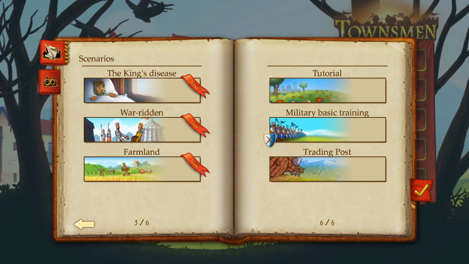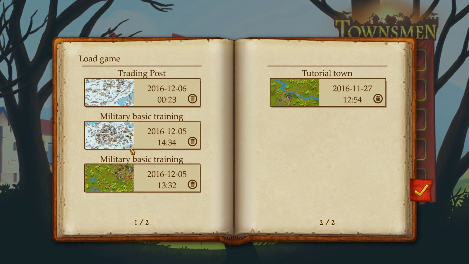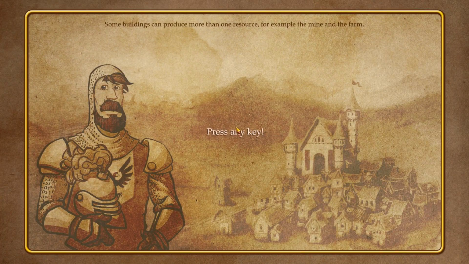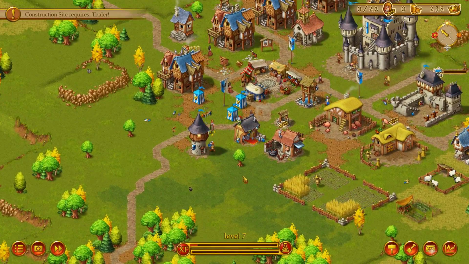So what I'm going to do is go back here and continue a game I've previously been working on. So we're going to do military basic training. I'm not sure of the logic behind this idea that you should press any key or click to continue. I think that is an outdated mechanic that many games, especially strategy games, tended to use, and it really serves no purpose anymore. So there we go. Now unpause it, and here we are in the map.